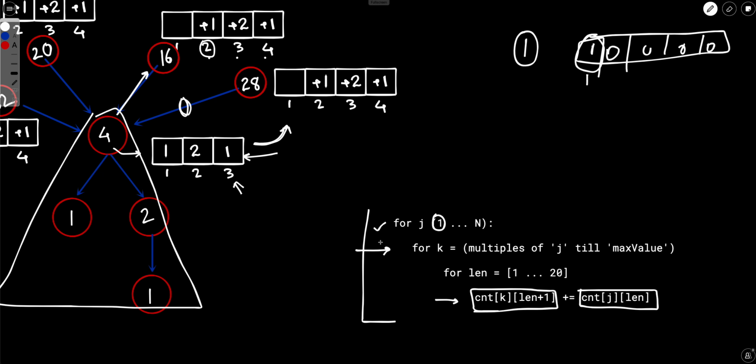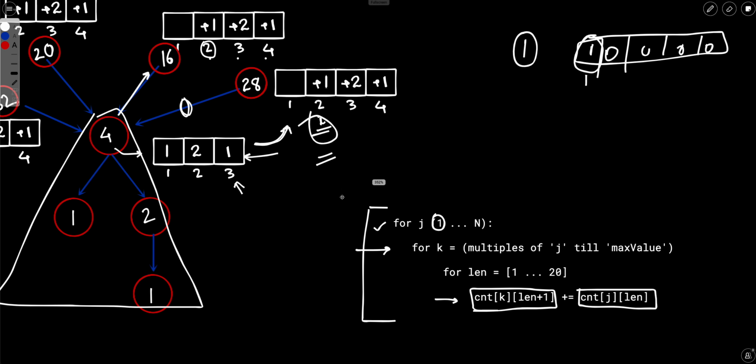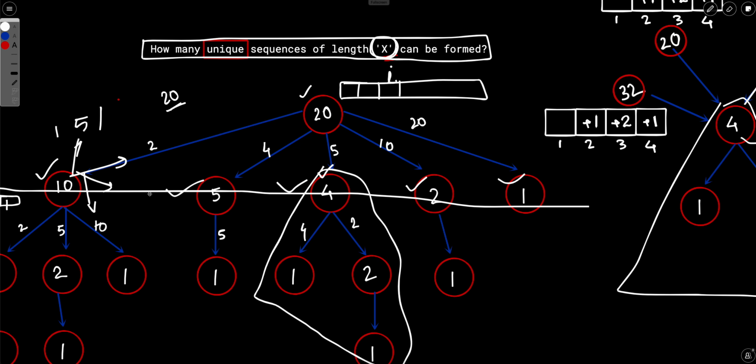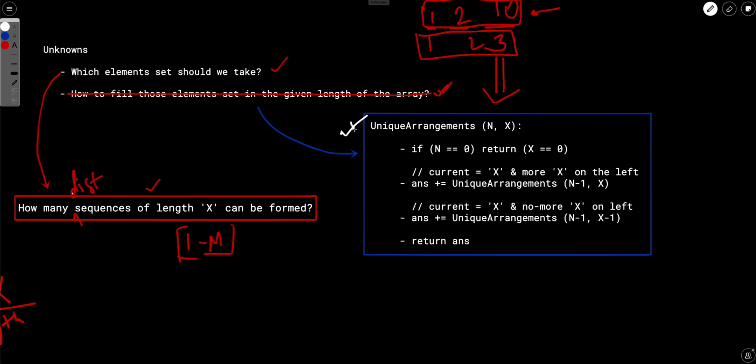Now once this loop has ended, what you will be getting is an array for every element that denotes how many unique paths there are of length I, that have this particular number, say 28, as the last number and have length I. Once you get this, you can just use the unique arrangement for every such path of length x and multiply it by the number of paths that you have of length x, because it doesn't matter which numbers are there in length x.